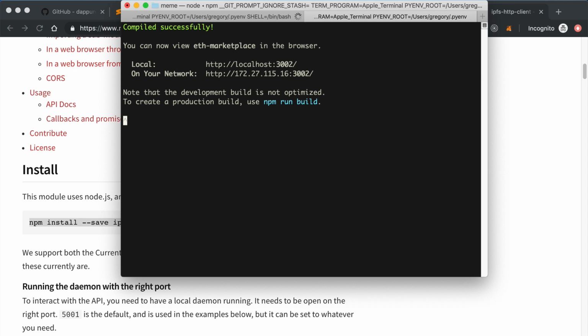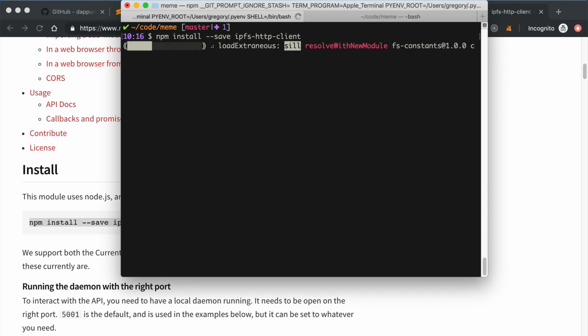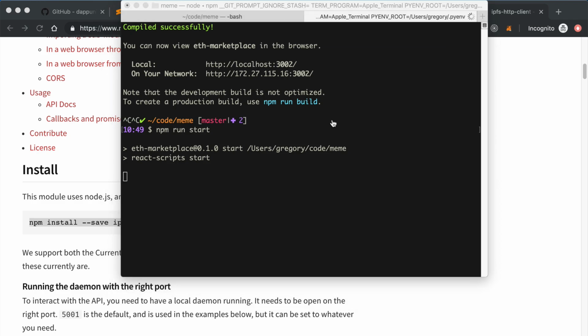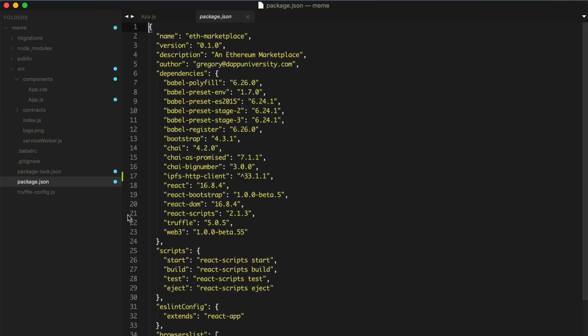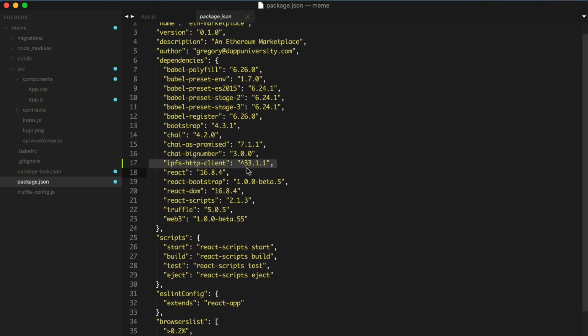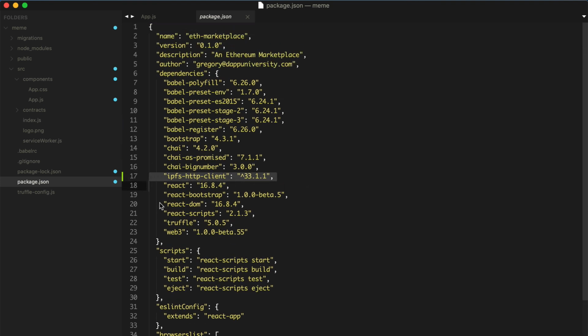I'm going to go ahead and kill the server because I want to restart that whenever we install new package.json files, or anything that goes in our node modules directory. Okay, and we'll check the status of this. All right, there we go, it's all done. So I'll go ahead and restart the server, npm run start, and we can go to our code and check our package.json file and see that indeed ipfs-http-client was added to our package.json file.